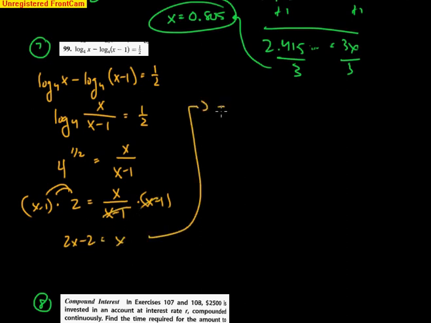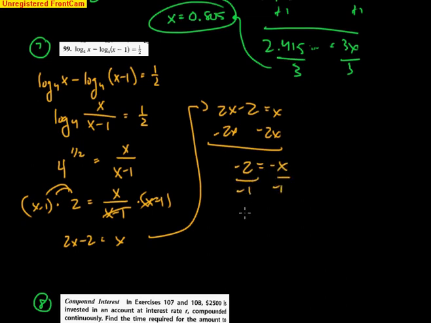I'm going to bring that right over here. I'm going to subtract 2x from both sides. Negative 2 equals negative x. Divide by negative 1. X is 2. So before I circle this, I need to check to see if it works. And all I need to make sure is that it keeps the logs positive. 2 is positive and 2 minus 1 is 1. That is positive. This is a good answer. So remember, two logs in an equation on the same side, condense.